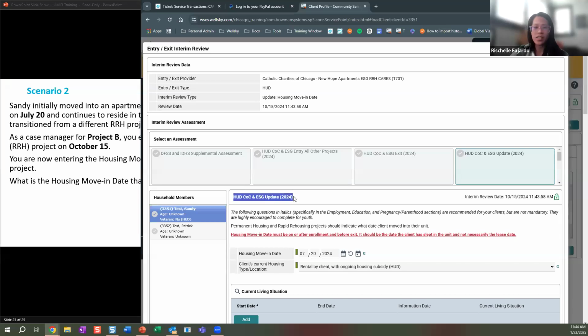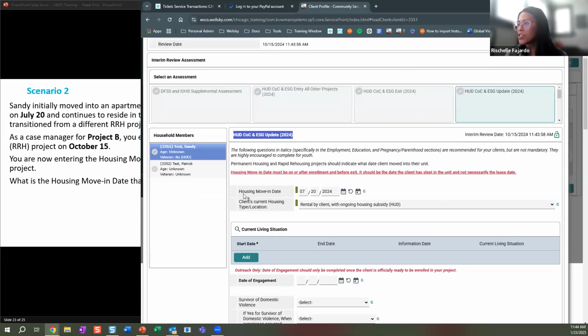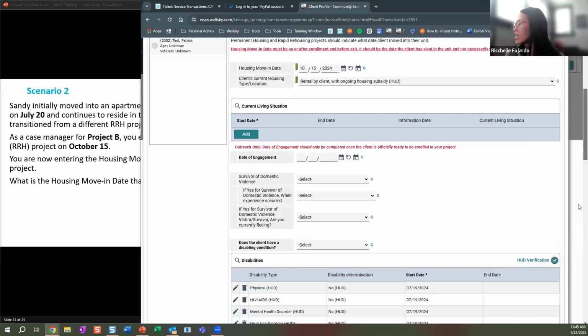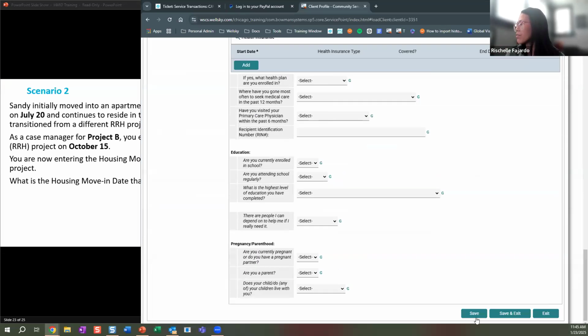In the update assessment, the very first question is housing move-in date. The old housing move-in date might populate in there, but we know that I am now entering data for Project B, so my new housing move-in date is 10/15. Enter any data I need, click save.